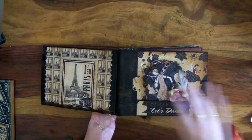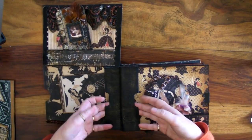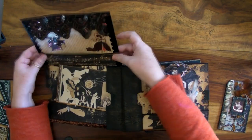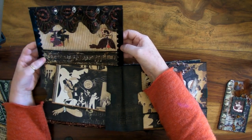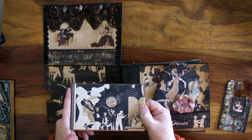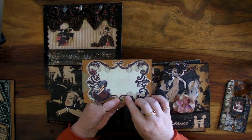It folds out like this and up like this to give you this type of spread. And again you've got all those pockets — pockets here, a pocket at the end, pockets here, a little pocket here — and then you can put your bits and pieces in it. I've used a lot of the Seven Gypsies metal page edges throughout it; they give it so much strength and they're just fun to work with. I've used them on the page edges and on the edge of these little pull-outs, where you could actually make a map if you wanted to.